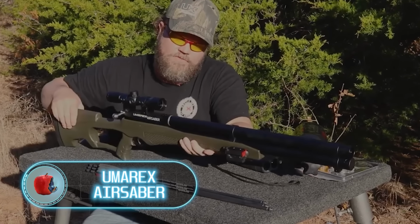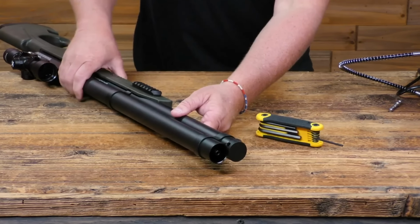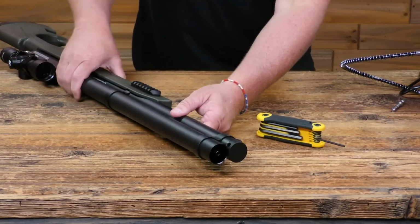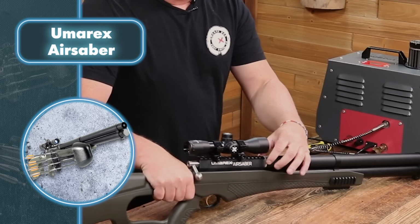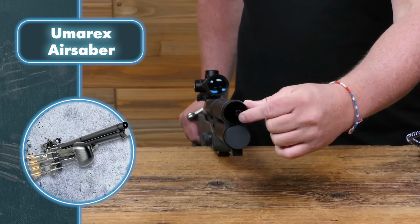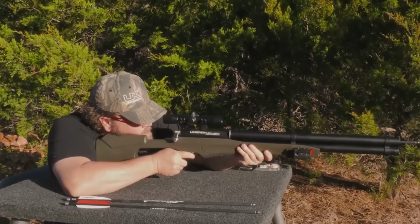Umarex Airsaber. A rifle that shoots arrows. Sounds weird? These weapons not only exist, they also pack a powerful punch. The main thing you can say about this rifle is that it's virtually no different from firearms. It looks the same, maybe even more intimidating, and its knockdown power is impressive.